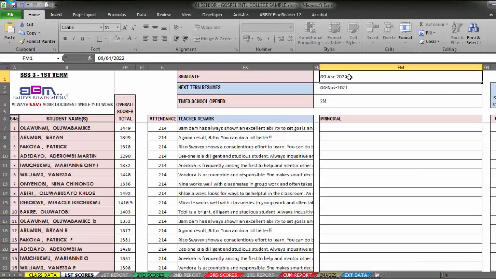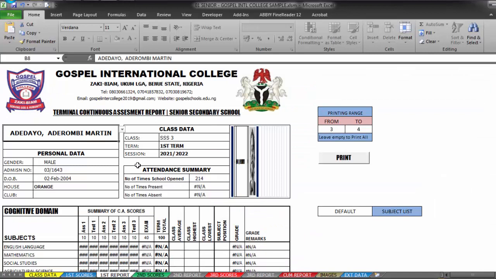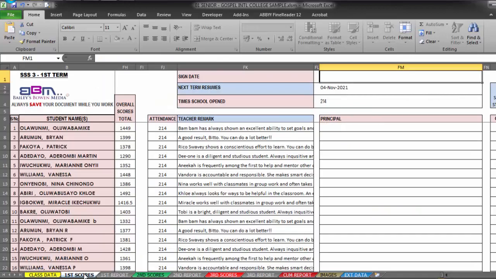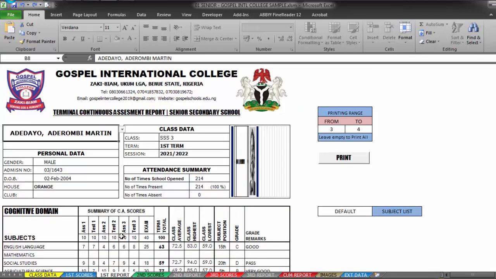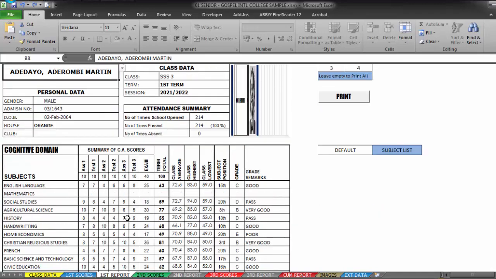Now, for instance, if the sign date was not entered, the effect is something like this on the report card, whereas if it were entered, that's the report card. So the report is good to go.